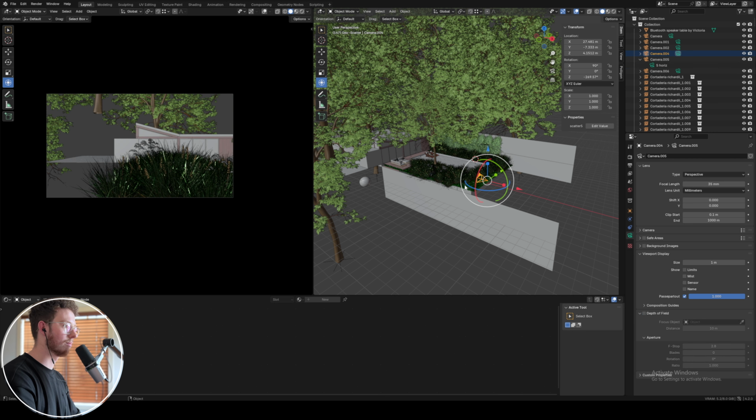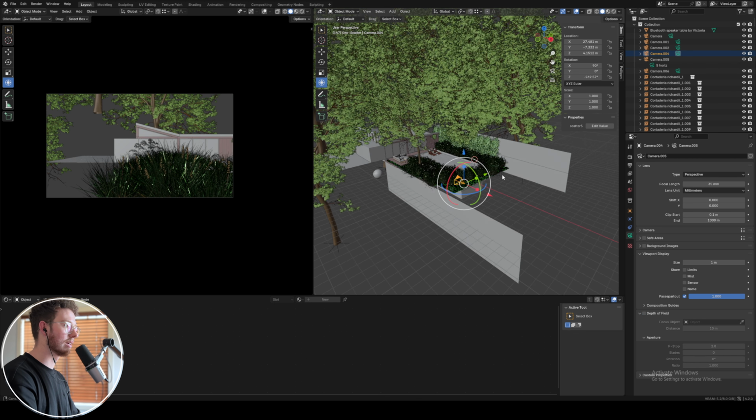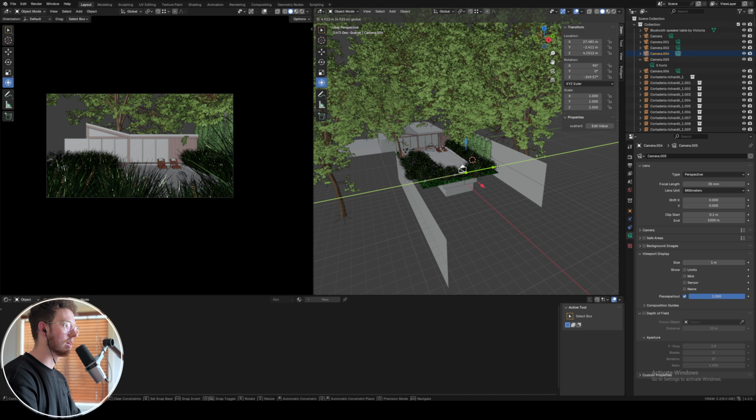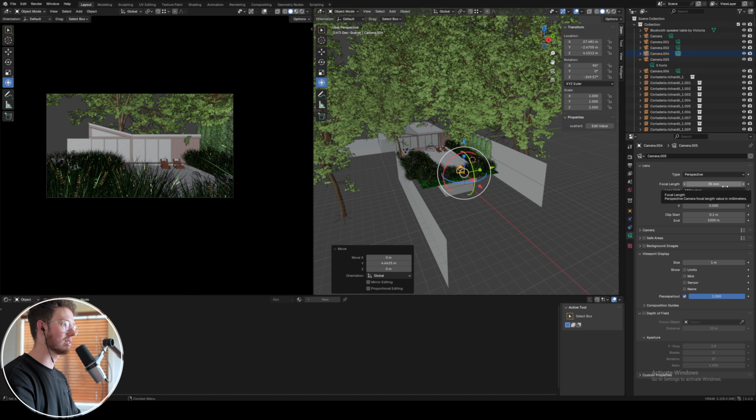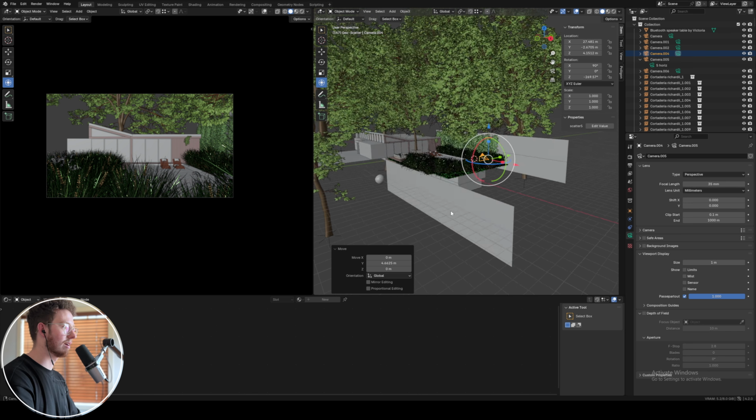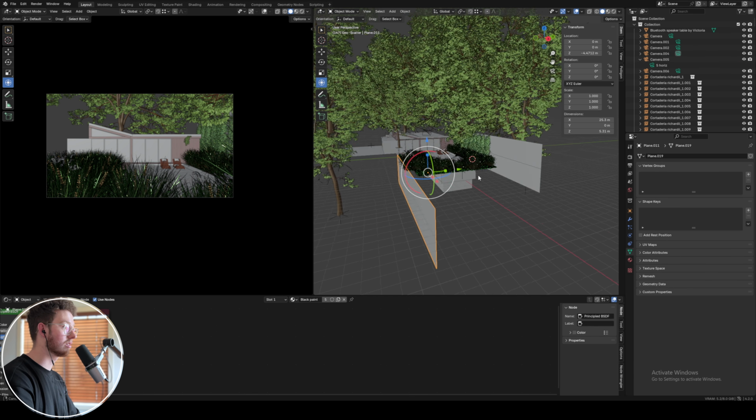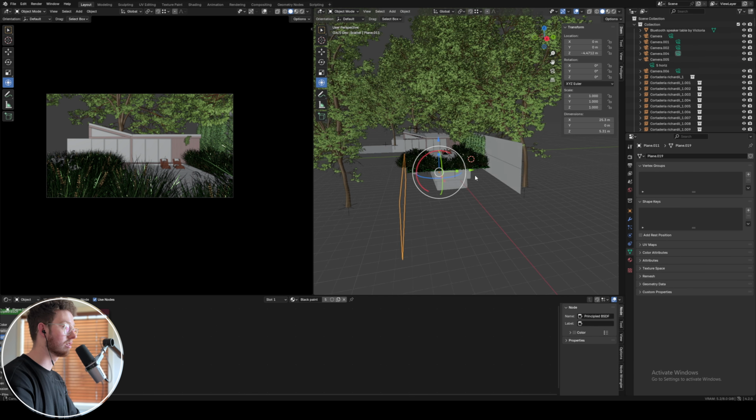Let's just try a camera 4. Okay. So this is just a little camera here, and we want to set the focal length here. Do you remember when we did our interior scene, we did like 10 millimeters or 18, kind of those lower numbers, and that means that we can fit more in. With our exterior scenes, we actually want to go between 35 to 50 millimeters, and that's actually based off some real world photography settings. So definitely check out what looks good for your scene.